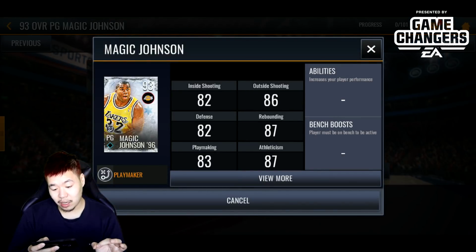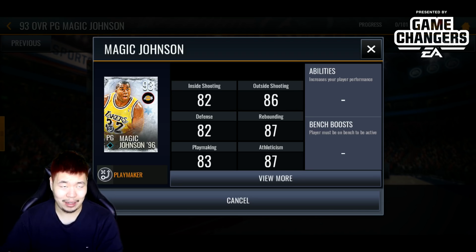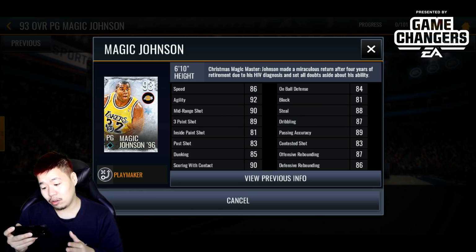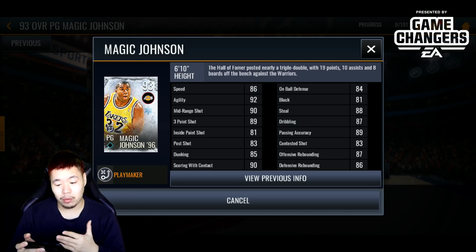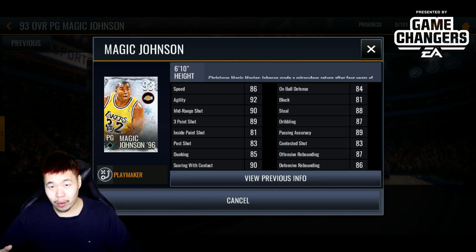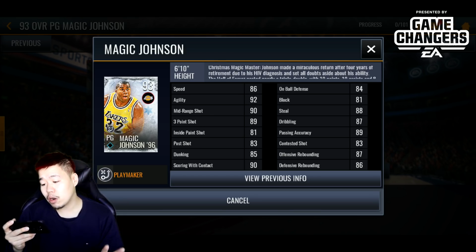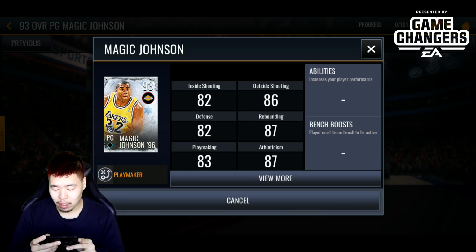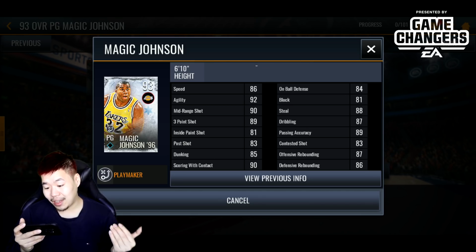Card art looks sick. Stat-wise, at a glance, it doesn't look too great, but not bad. He's a 6'10 point guard, almost like a Ben Simmons card, but this one's obviously the original card. He is the tall point guard. No, he didn't really play point forward, but anyway, whatever. Does he have any boosts? It doesn't look like he has any boosts, but 6'10, 92 agility, 90 mid-range, 89 3-point.